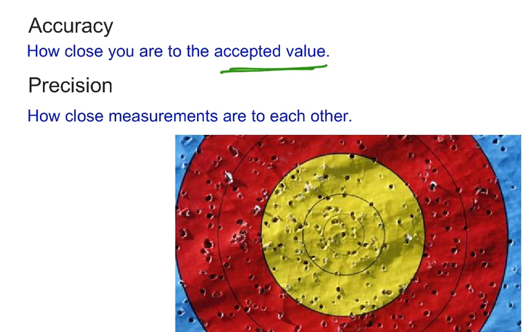The precision is how close the measurements are to each other. So now we're talking about multiple measurements. For accuracy, if you want to be accurate, you want to try to get right in the center of this target. So if somebody is hitting right here at the center of the target, then they are very accurate. If this was all the same person, we would say, even though they may be accurate that one time, other times they're all over the place, so their precision wouldn't be so great.